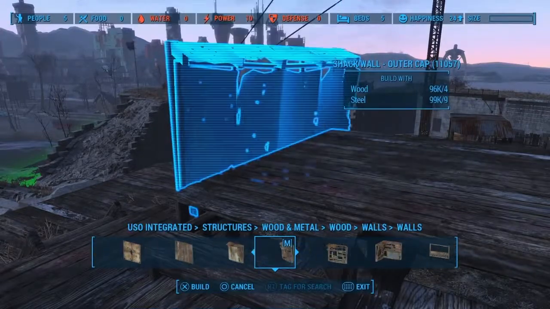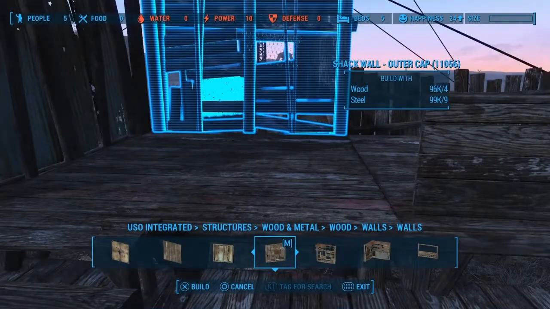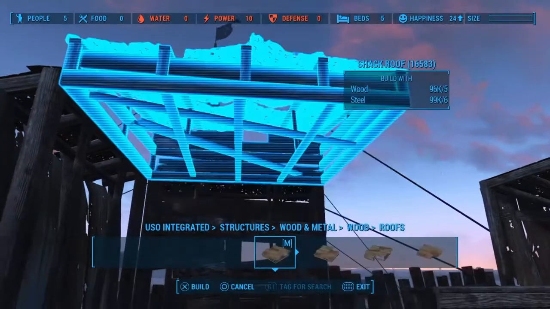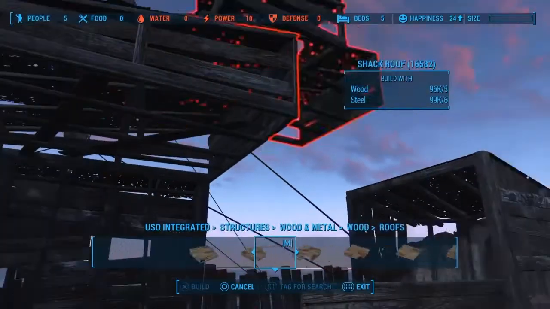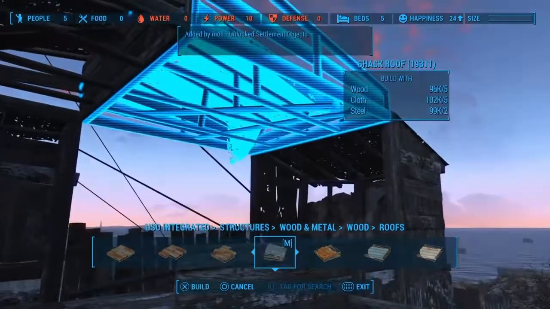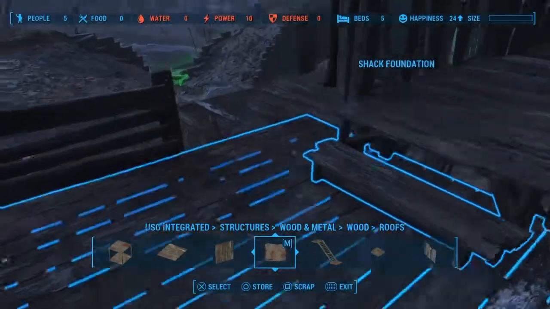Put this up here. Deeper wall, perfect. And that one up there, and then that can be a little living area for them as well. And we'll put a couple of roofs on there as well, keep them nice and dry. Can't be complaining. Fabric roof on that side. Might have done that the other way around, but it worked. It's all good.